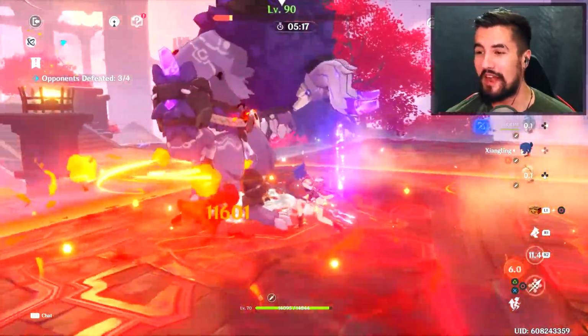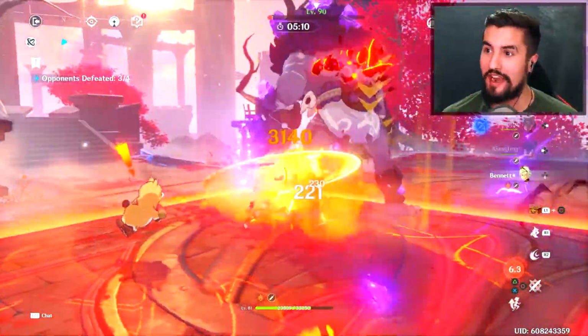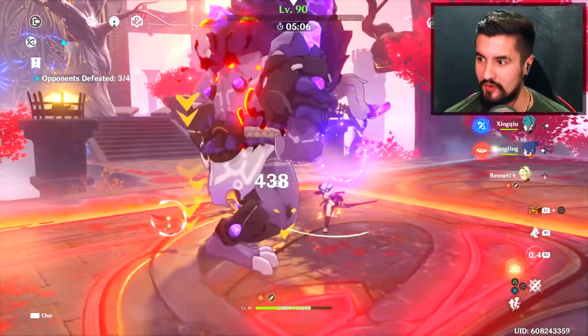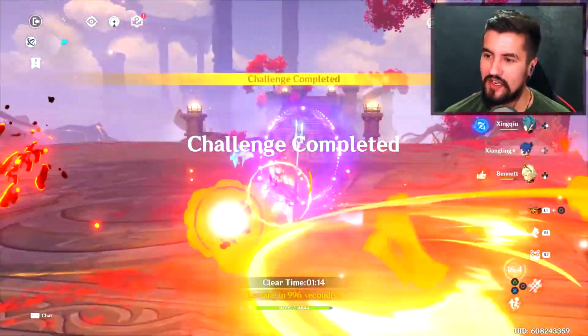But no, we're about to clear this domain, and it was not in bad time either. And that's with using 2 characters. It's not like you couldn't have other characters or a better main DPS than Bennett, although Bennett does work because we're just generating an abundance of particles. Yeah, so even at our worst, it's pretty good.